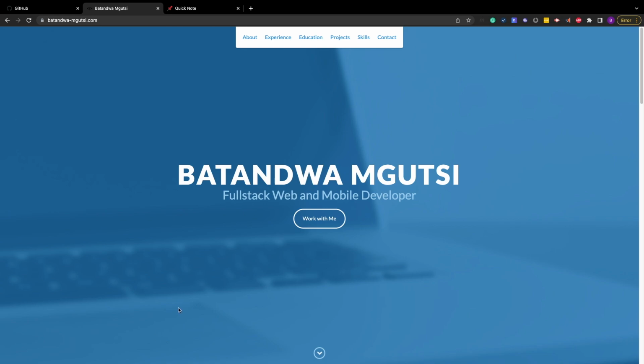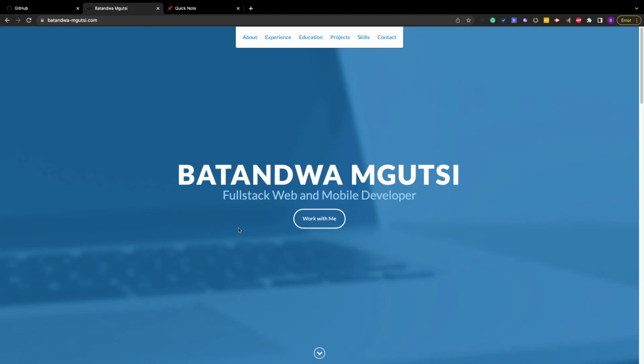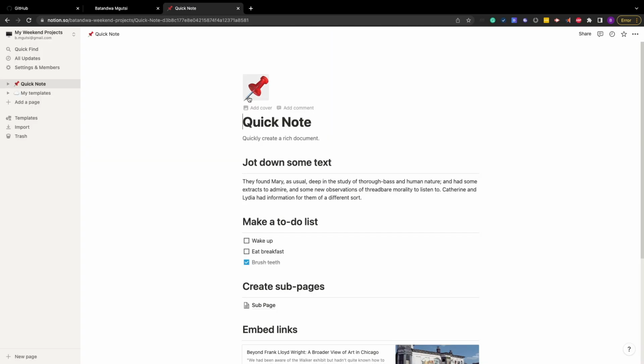Cool. So like I said, we're going to be using Notion as the dashboard to change content on our website. The first thing you need to do is sign into your Notion account. I'm already signed in, but if you're not, obviously just sign in and you're going to end up on your Notion. Once you've signed in, you need to copy the template that I created, which is specifically for updating the content for this website. It's your dashboard for your personal website, and it's going to look like this. I will share the link in the description for the video, but I already have it.